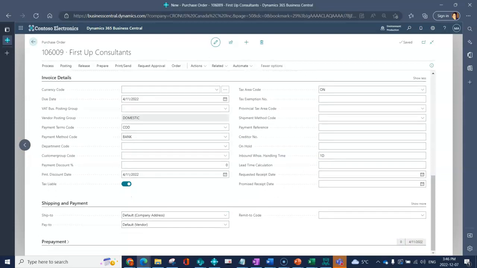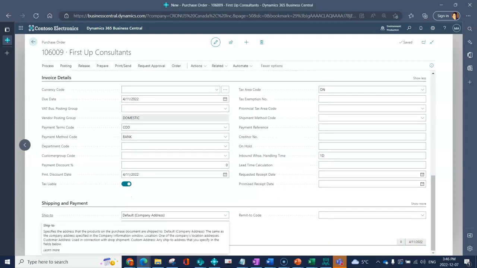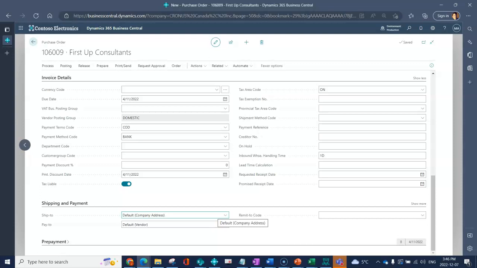Under shipping and payment, you can indicate when you're creating the purchase order where you want the product shipped to. If you have default set, it's just going to look at your general company information and use that address. You could indicate a specific location. If you're a company that has multiple locations or warehouses set, you could select that.